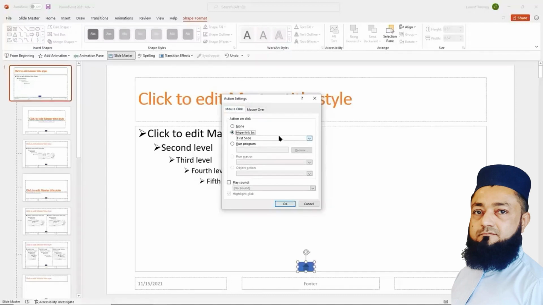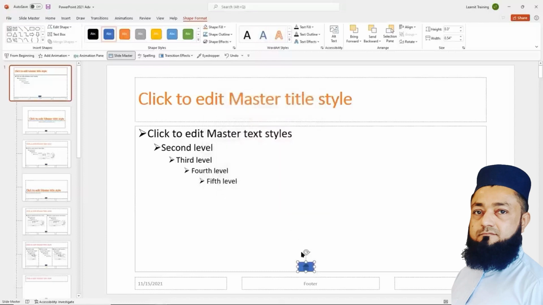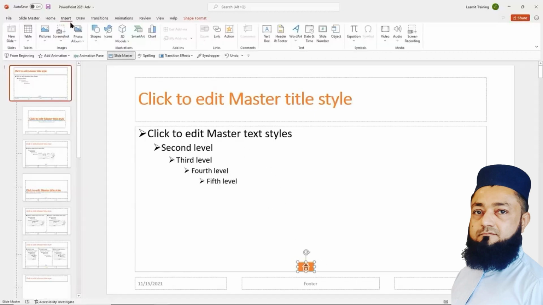But that's not what I want. So I'm going to go ahead and change this from the first slide. And I want it to go to a particular slide. So I'll click on slide here. I want it to go to that navigation slide that I just created here. Click OK. Click OK. If I want to change the color here, I can do that. Maybe I'll give it a nice, let's see, I don't want it to be too overbearing here. Just a simple, maybe that looks good. I'll use that one. If I wanted to, I can go ahead and insert other buttons to go left and right. But just to keep it simple, I'll leave my home button here.